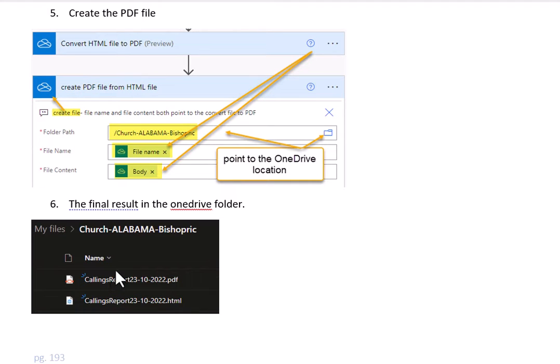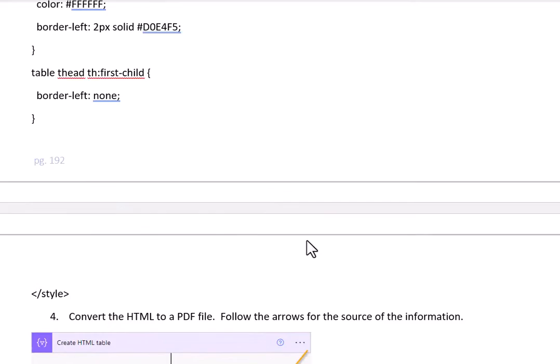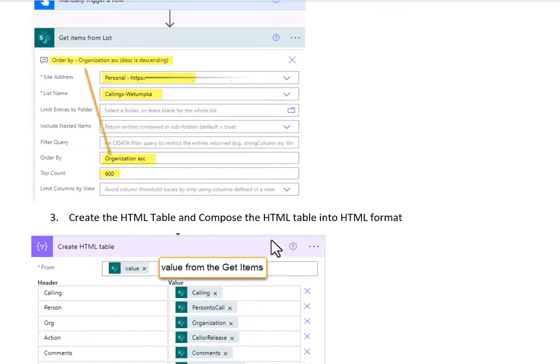So what this will do is every single day when you run this script, it's going to create a PDF file and HTML file. And if you run it again on a day, it's going to replace these two items. Okay, so it's going to copy over. Now, some people add to this and they say, hey, I want to delete the HTML file that's in there. I kind of like the HTML file because some people prefer to view it in that way, so you can do that. So why would you use this type of script?